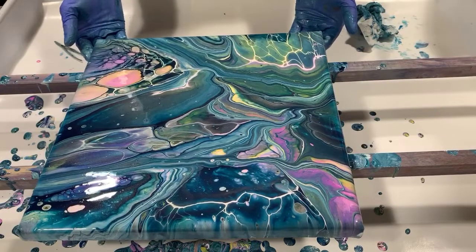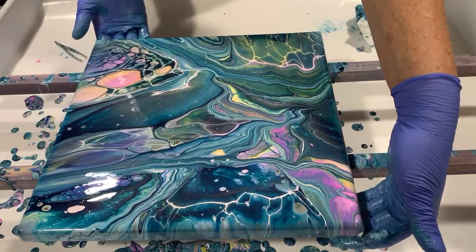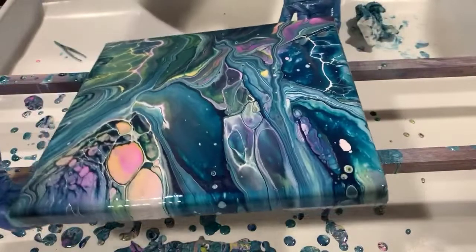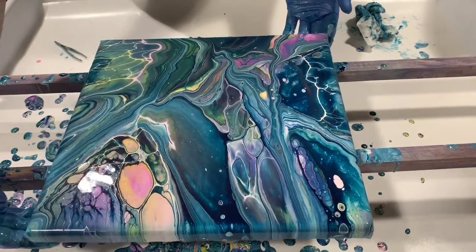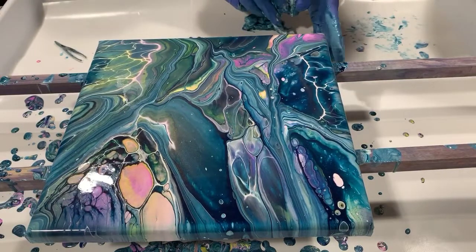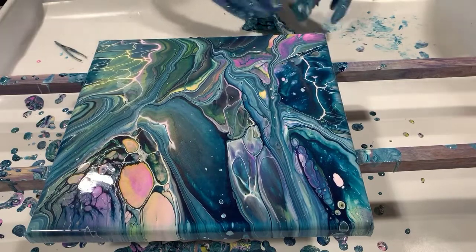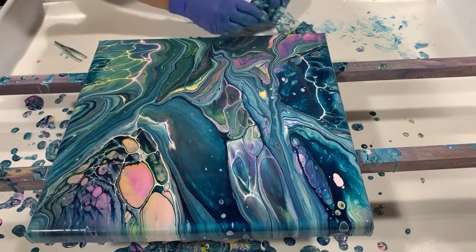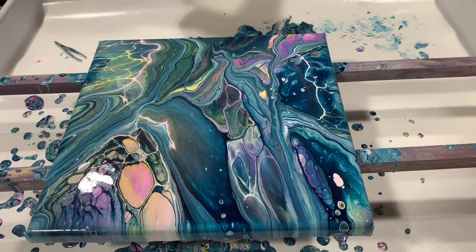And I think I would have this as the top, but I'm not absolutely sure here yet. Let me turn it this way. That's a very nice way too. Composition wise, I'm just not sure. We'll have to wait till it dries. But I am really, really liking this. It's beautiful. And I will get you down for a close-up. You can tell me what you think.